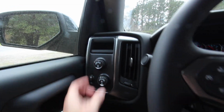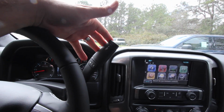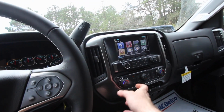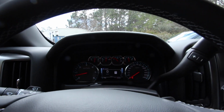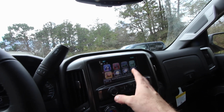Okay, so four-wheel drive controls right here on the Chevy. Lights, wipers, shifting gears right there. Ford, same kind of situation. Got a handle, shift gears. Dodges are different. They got that button thing, which I do not like. I like the column shifter. Okay, still got a nice LCD screen right in there, just like you had on your Ford. Only difference here is this is a lot bigger, like we talked about earlier.